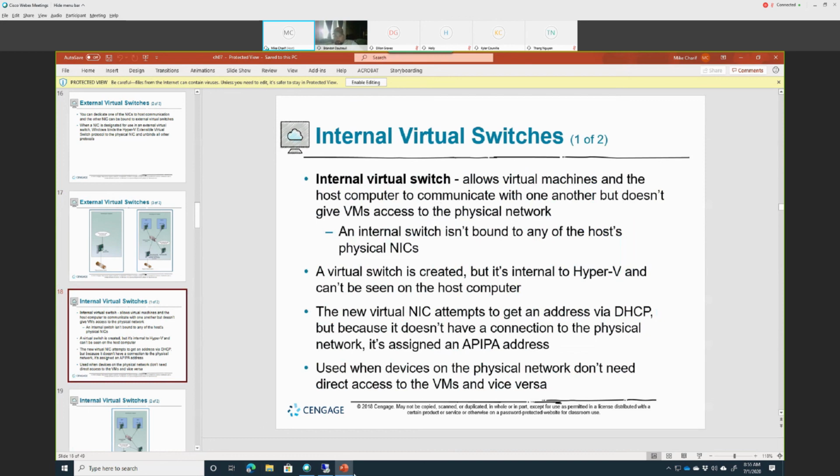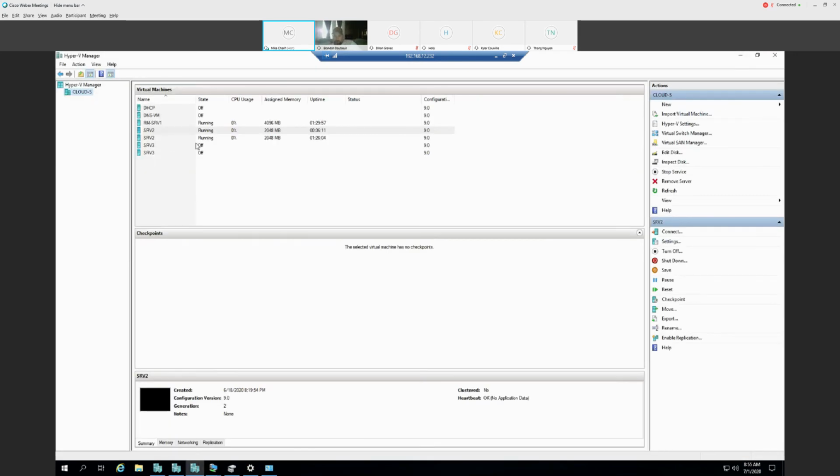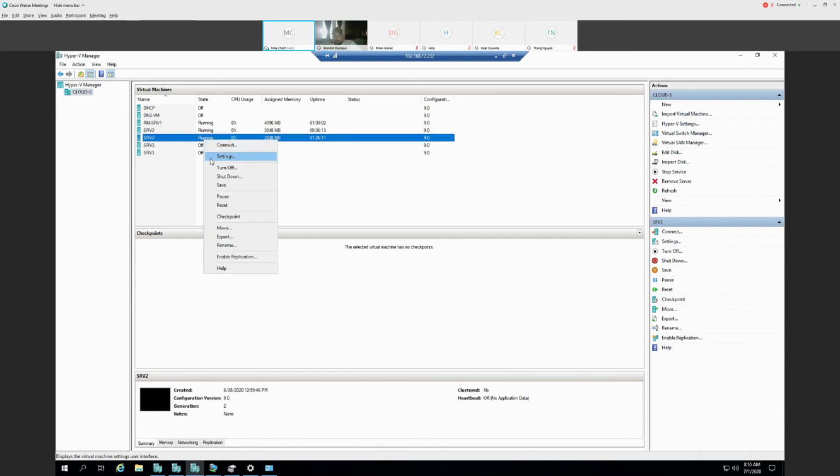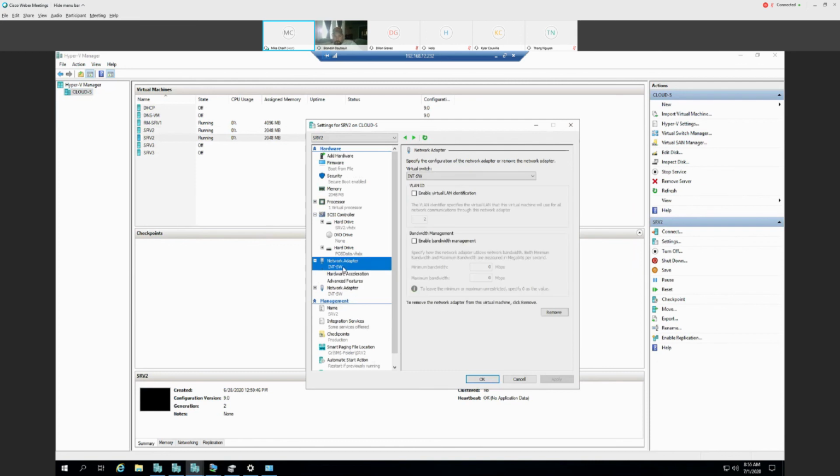Let's see what's happening to my virtual machines here. This one, as you can see, is running, which is okay. And you go to settings. Actually, I have two NICs here. I added the other NIC. And if you go over here, it's connected to the internal switch.